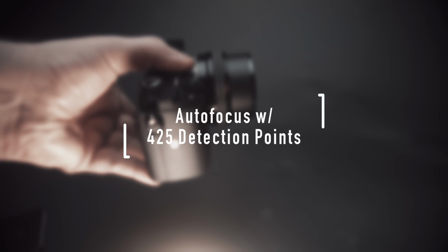Same megapixel size of 24.2 megapixels that is packed into the APS-C crop sensor. They've doubled the ISO value to 51,200, up to 4K 30 frames per second recording. Now have 120 frames per second recording in Full HD as well. We got Bluetooth, WLAN, and a much better autofocus system with up to 425 tracking points.